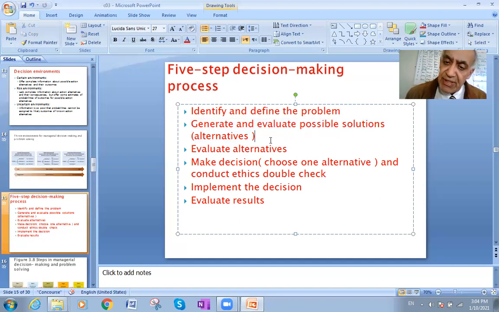Second solution is going by the bus. This is another alternative. But if I go by the bus, it will only cost me $3. But actually, there is another important point, that I will be late, because the bus ride is around 15 minutes to go there, and the meeting is only after 30 minutes. This is the second alternative.